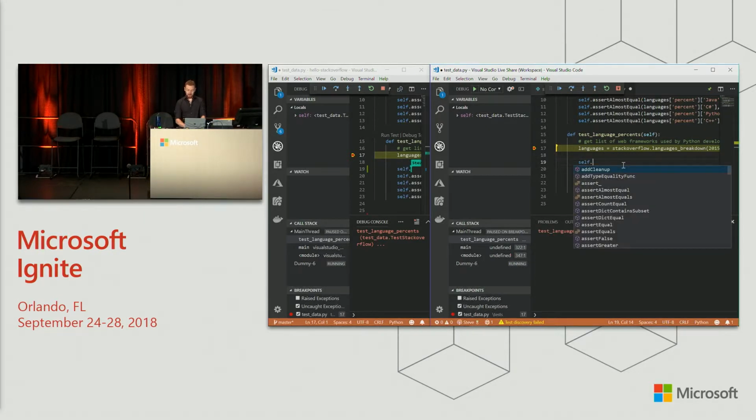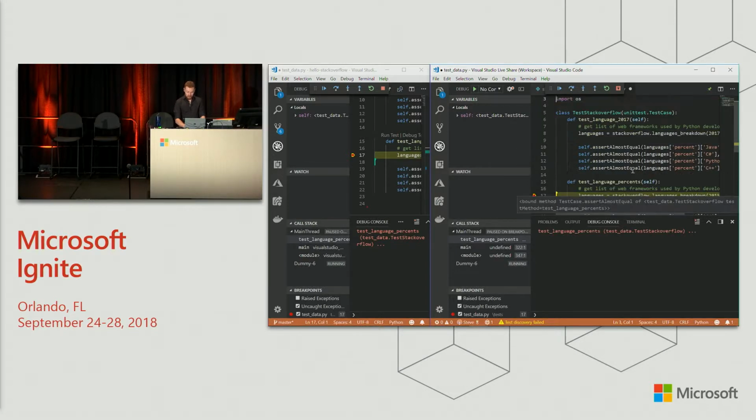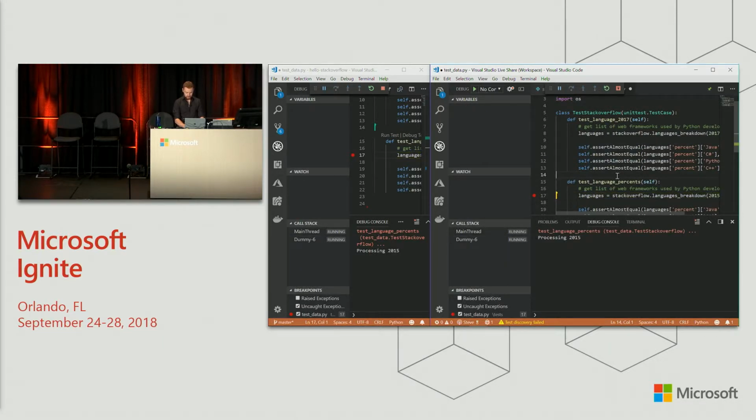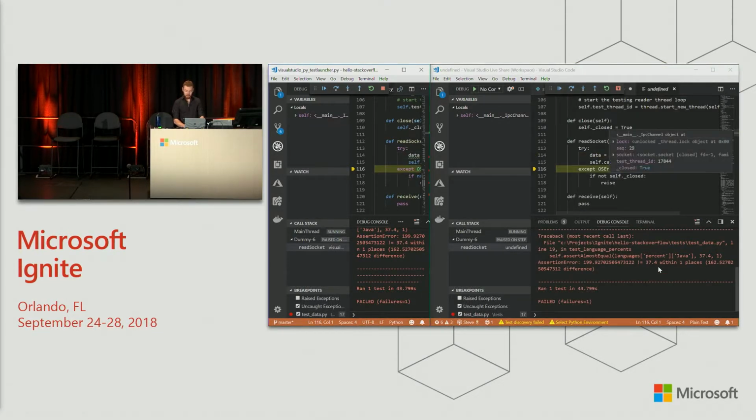If I start doing self-dot, then I get completions for things that the other person would be getting, even if I don't have the libraries installed, even if I don't have the same version of Python on my machine. I'm getting literally a view into their instance. And because I control the debugger, I can do all my stepping and inspection and you'll see it's following along on the left-hand side. And at this point, I stepped over it, and the test has now failed, which was not very helpful at all. So I'm really just going to have to ask him to restart it again.